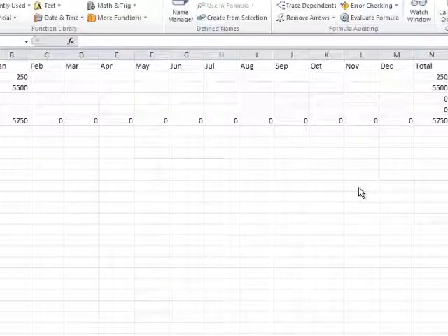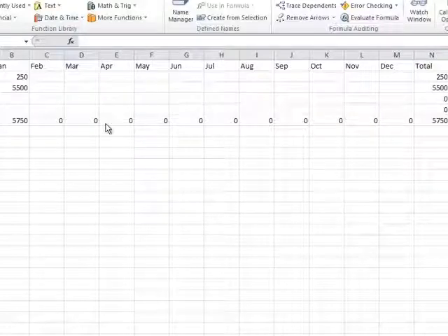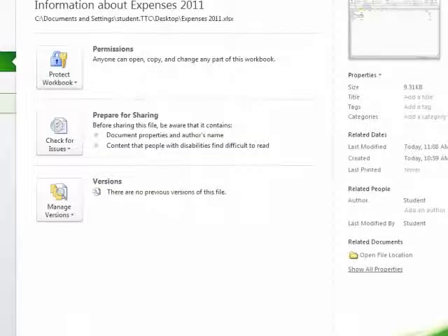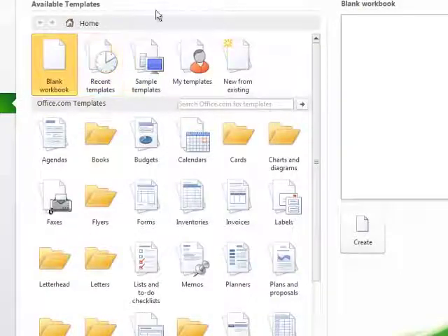How to use templates in Excel. Excel comes with, as a package, a number of templates you can use to your advantage. Instead of creating your own templates, perhaps use templates that come with Excel so you don't have to do some extra work. When you click on the File tab on the ribbon and choose New, you'll note Available Templates comes up in the window here. We have a lot of choices we can work with.